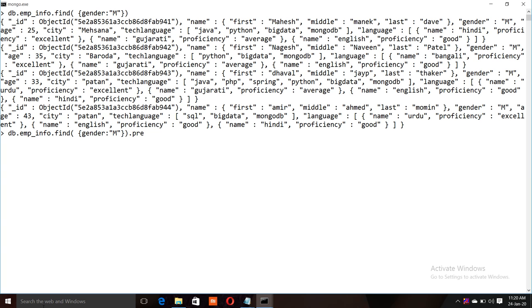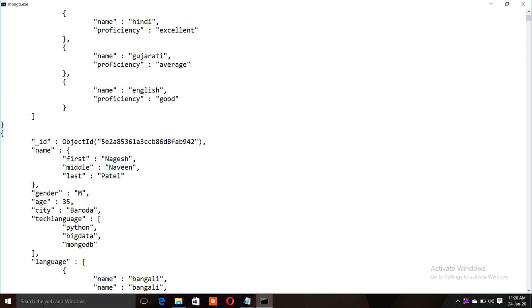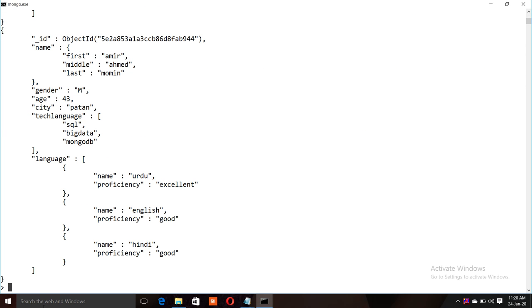So just see in pretty form. So here I find out how many records, whatever documents we have in my collection, whose gender is male. All those records are selected by the query over here, right? So this is your output.